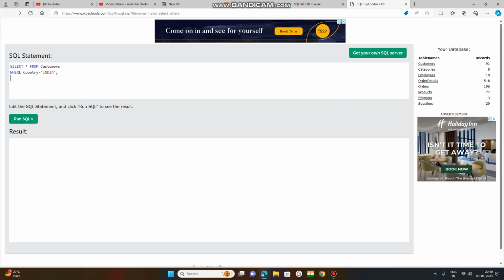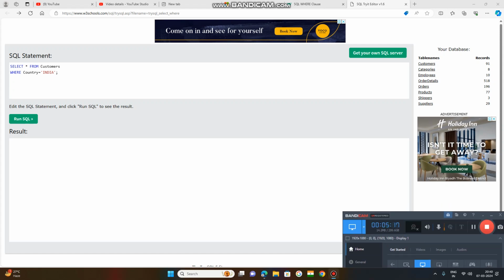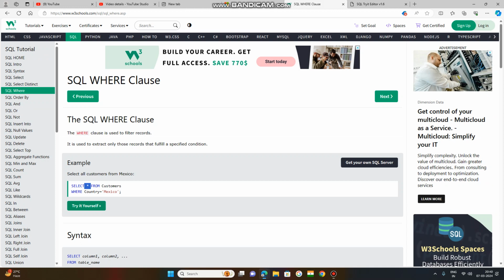Okay, this is what we have actually used, the WHERE clause. As I told you, the WHERE clause is used to filter the records as per a specified condition.